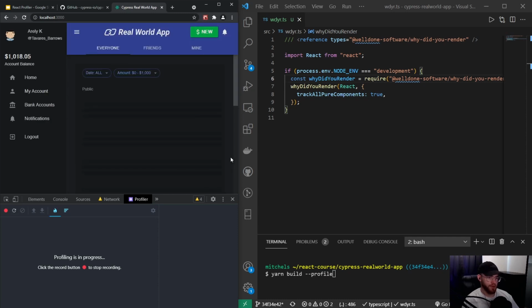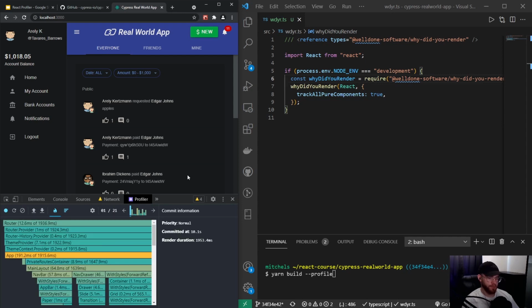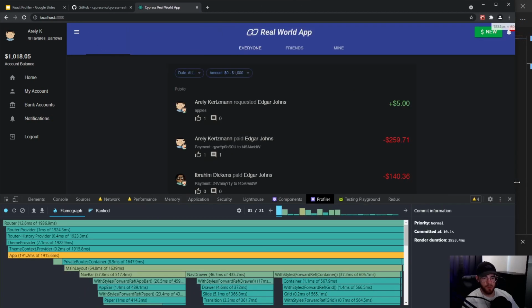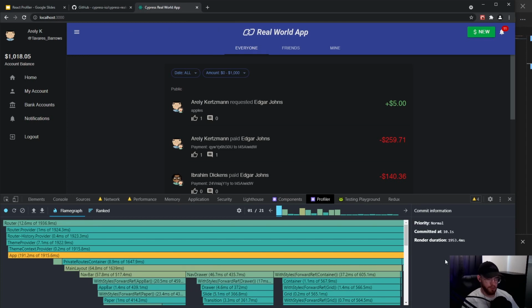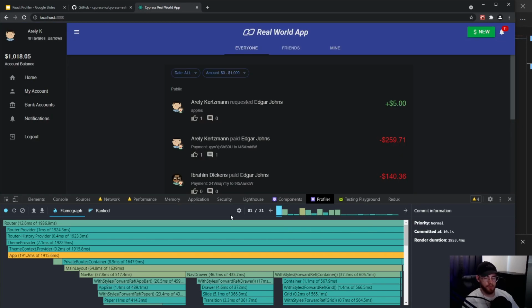Now you see some things are loading up. Now we get the transactions. We'll be waiting for the avatars. There we go. All right. It seems like our app has successfully loaded. I will click here to stop the profiling, and I will make the screen a little larger so you can see what's going on. It might look a little overwhelming, but we will go through the profiler results step by step.